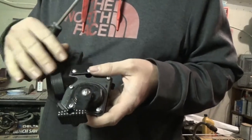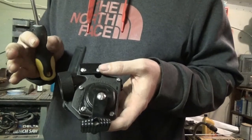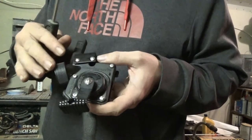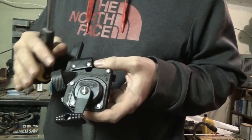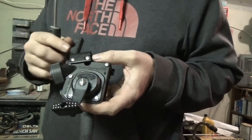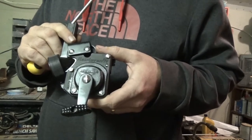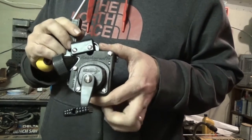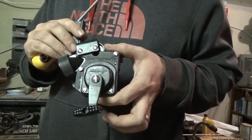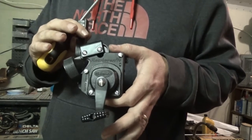Then you can get to all your innards. It's good at least once a year, at the end of the season, to completely take this thing apart. Oil all the innards up — if you've got a little bit of axle grease, I use that sometimes on the gears. Just clean up any dirt you see in there, put it all back together, and it makes it real silky smooth, like it's brand new. I highly suggest it.